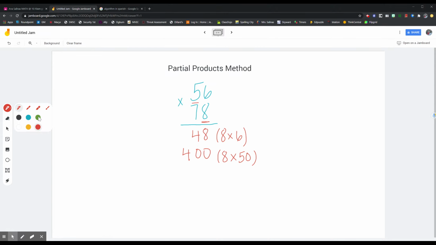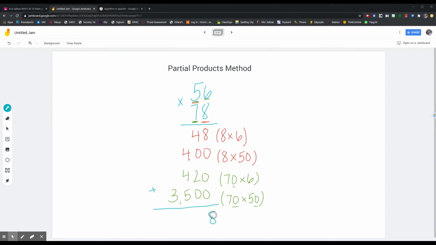Then I'm going to multiply 7, which is in the tens place, so it's a 70, times the 6 on top in the ones place, so 70 times 6. 7 times 6 is 42, don't forget to add the 0, so 420. Then I'm going to multiply the number on the bottom again in the tens place, which is a 7, which is actually a 70, times the number on top in the tens place, which is a 5, so it's actually a 50. And I get 7 times 5 is 35. Don't forget to add the 2 zeros. So 3,500.